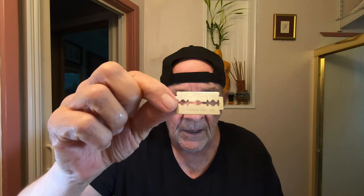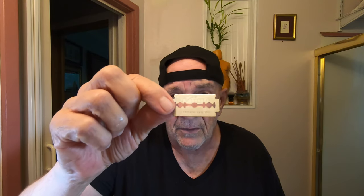So I had one comment in my videos where somebody said, I don't remember who it was, I could look it up, but he said, usually on the third shave, they dull pretty quick. So we're going to see. I liked it. I mean, I was very satisfied with this blade. It was very smooth, at least on the first and second shave. Let's see how we do on the third. So we're going to test it out.